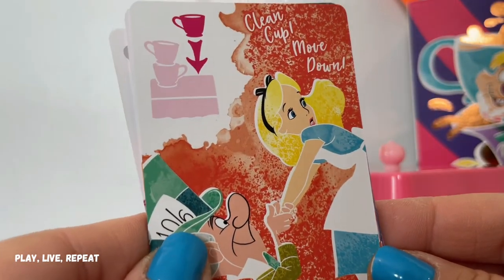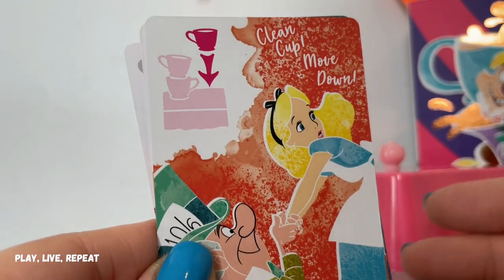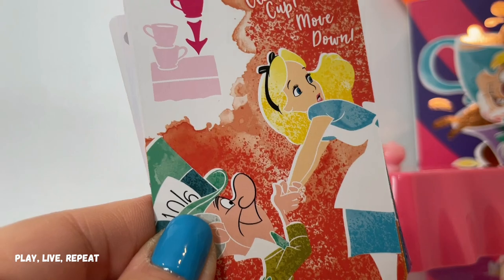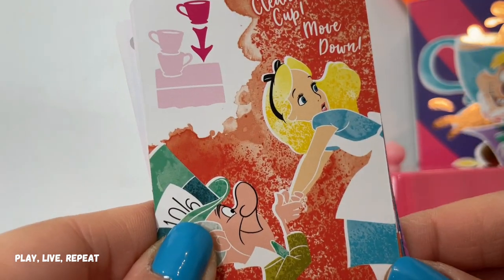Clean cup, move down. Now, if you get this card, you're gonna start a new stack on the tea party table using any teacup. You may not play this card if there are no teacups on the tea party table though.